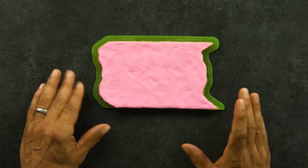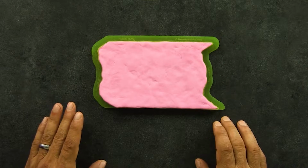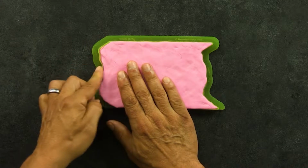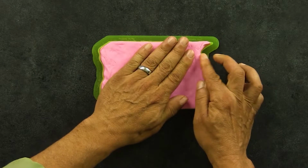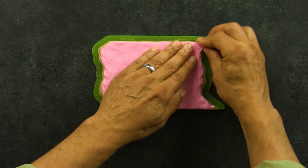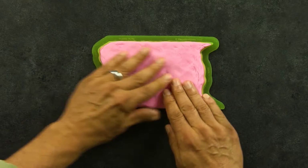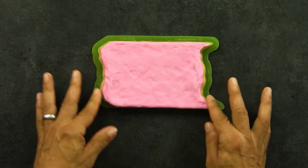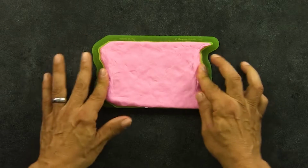But now what I want to show you is something really, really important when you want to line up one panel next to the other. What I want you to do is take your finger and take this cutting blade, like this wall of silicone. See that? And I want you to push it back. So what we can do is establish kind of a back angle on the fondant. And I'll show you why that's important a little later on. But especially on the sides where that's going to meet with another panel, you want to push it back, okay?